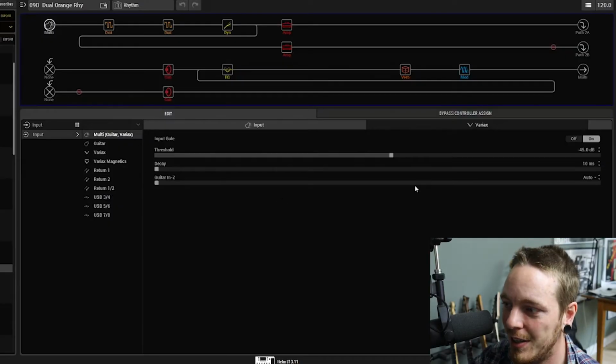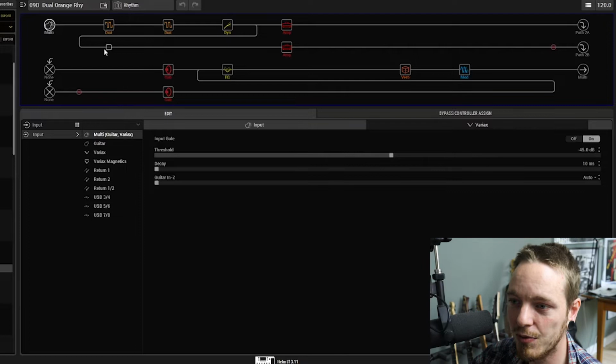Alright, so we are in the input gate. It is set up like this, fairly straightforward, right? Short decay and minus 45 dB. Then we do something I don't do often.